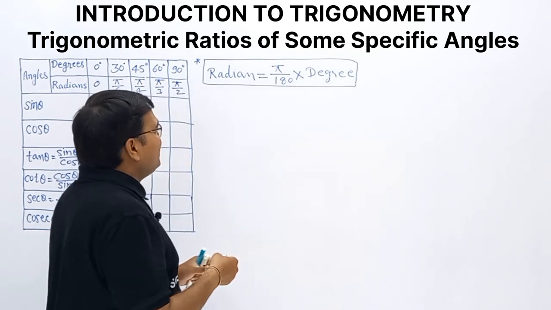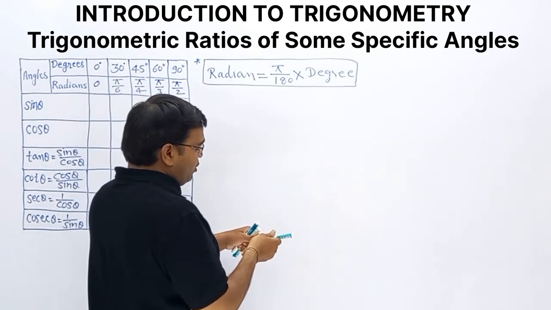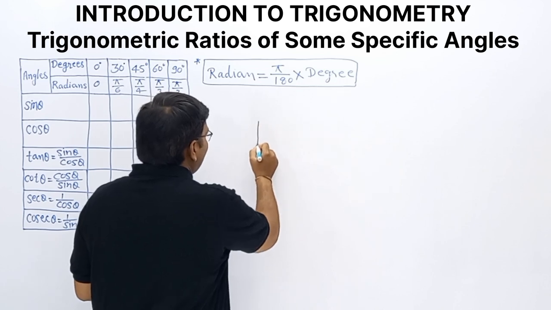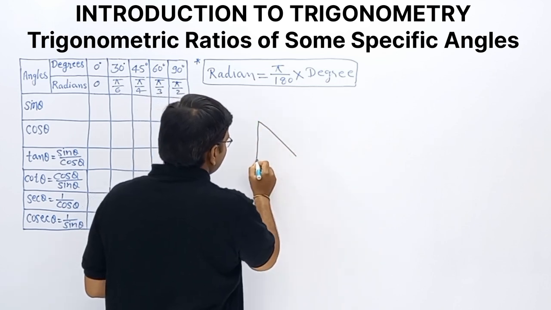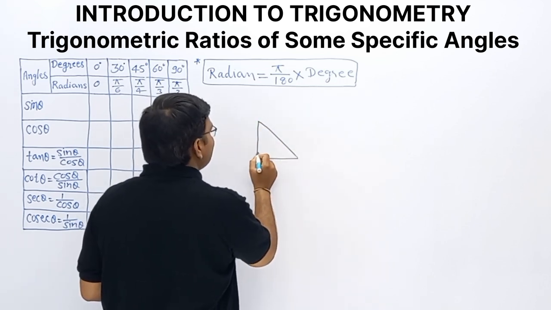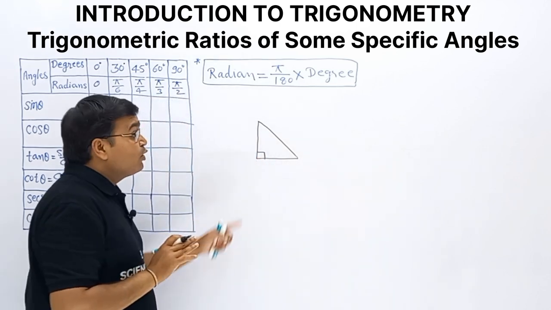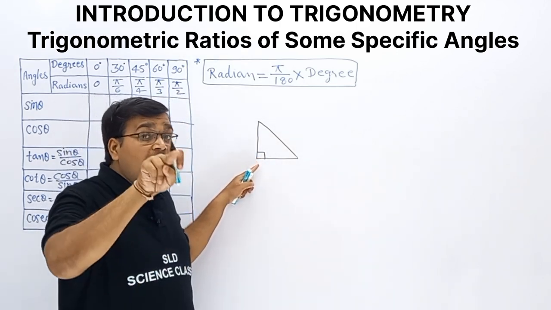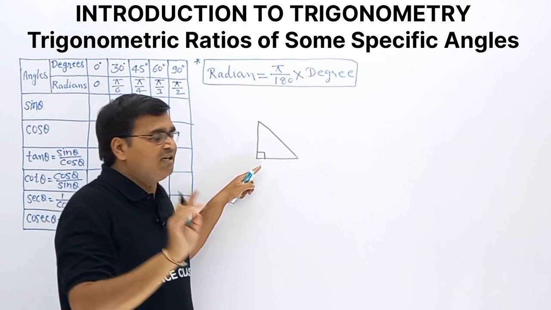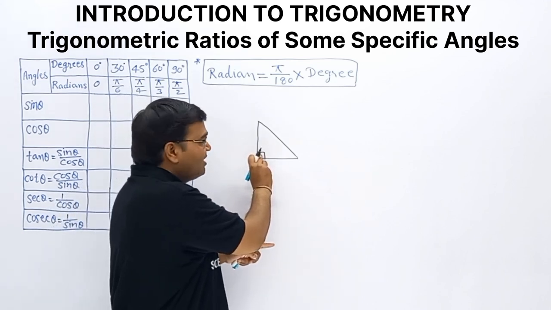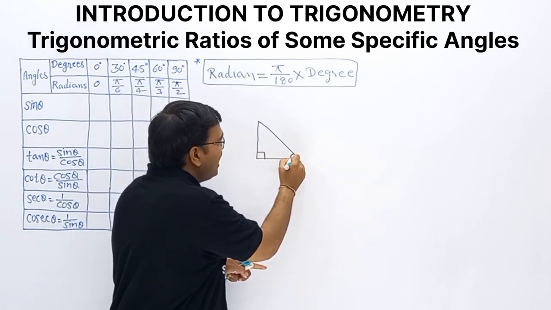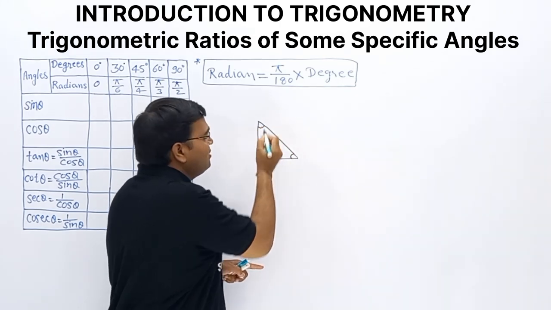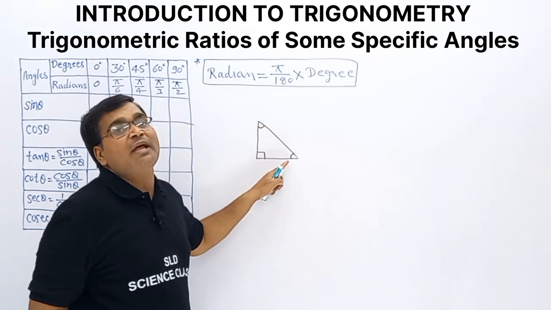Angle we studied once, twice. Observe some definitions of angles. What is the definition of angle? In the right triangle, one angle is 90 degree. So the angle is this one, and this is another angle. This is also an angle. Both are acute angles.